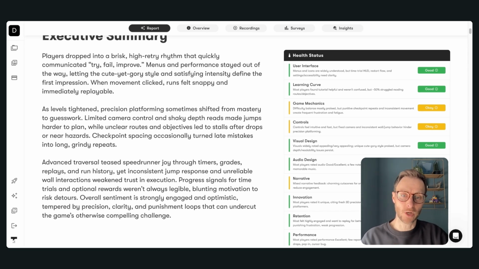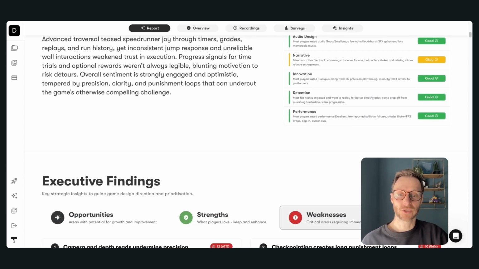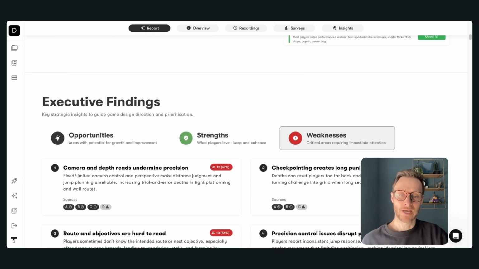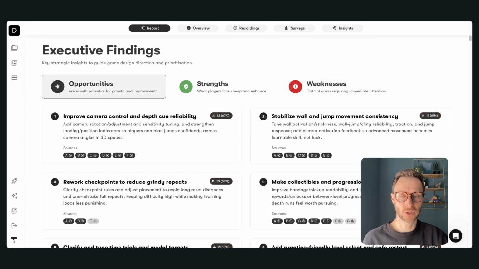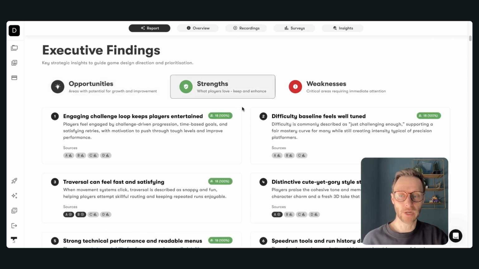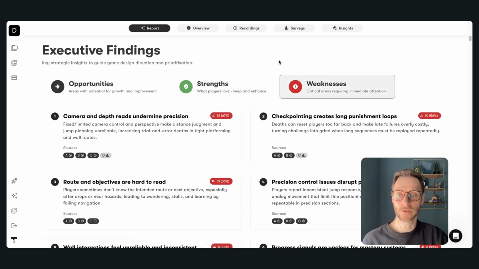And once you've spent a couple of minutes getting a feel for what's going on in the game, you would then typically progress down into the executive findings. This is when you're really going to start investing time, and this will be the most beneficial thing for you to understand where the opportunities are from the player's perspective. What are the strengths that people are enjoying in the game? And what are the weaknesses that you could look at to improve the game and take it to the next level for those players?